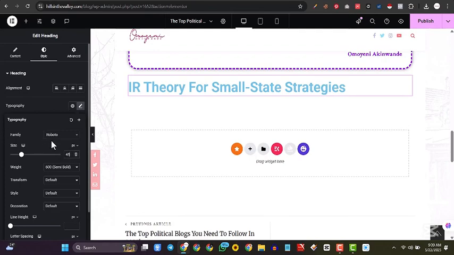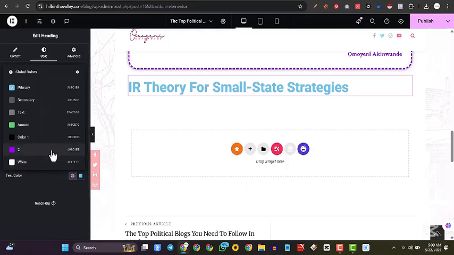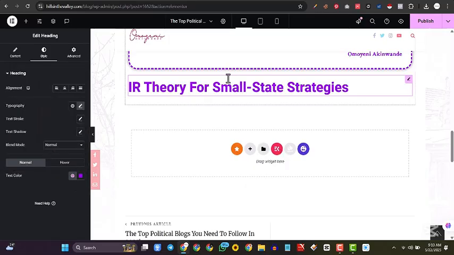You can change the font size, and you can make it bold. Let me say 800, extra bold, is more bold now. Transform, line height, I don't need all of that. So I'm going to close the typography, and then there's blend mode. You can work around all of these. It just adds some kind of effects to it. What I'm changing is the color, and I'll make it this. Solid, right? So we have that now.